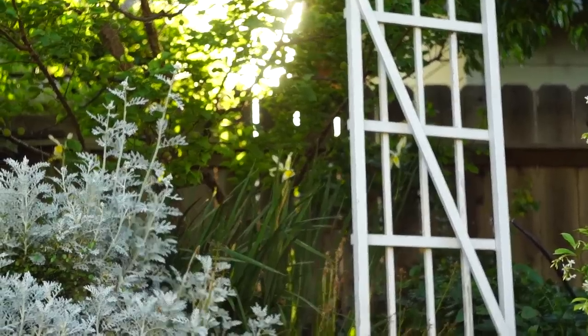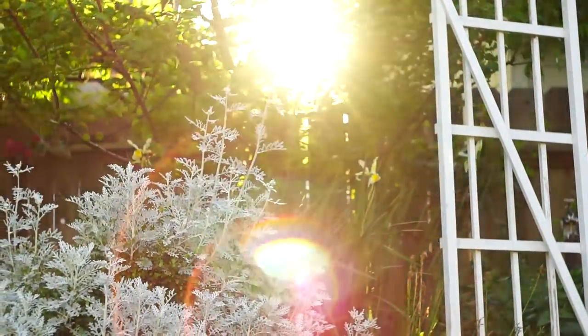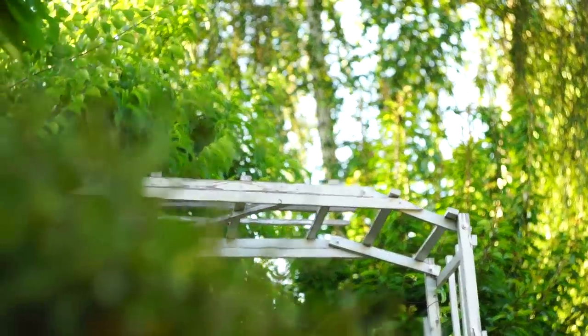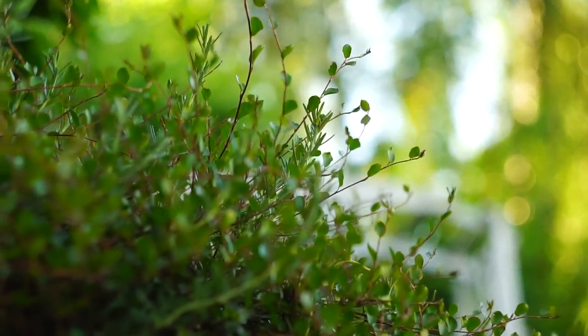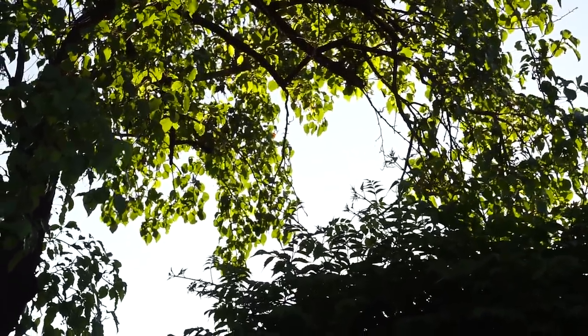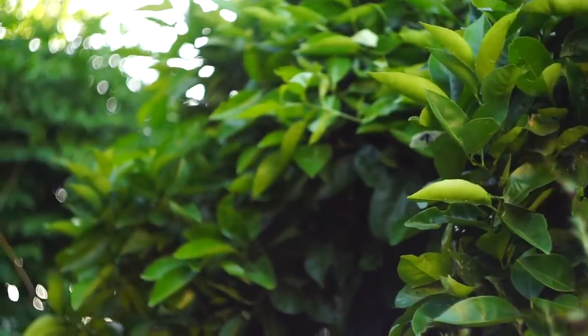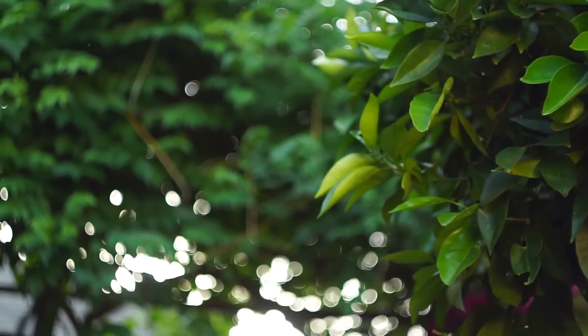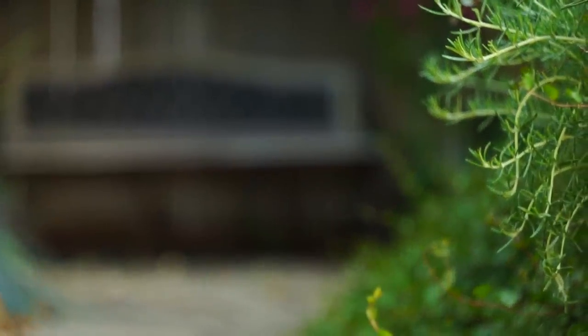Here is some signature lens flare — it's pretty much why a lot of people get this lens. I know it's a little overkill and I do a lot of lens flare on this channel, but it really is something you don't get in a lot of modern lenses that are fully corrected for that. This is stopped-down lens flare footage, and it has quite an interesting signature look even at better aperture values. As you can see, it's still sharp, the colors are great, and if you're patient and willing to work with an iffy thing, you could get some amazing results. There's no such thing as a bad lens — there's just a bad photographer. Anyway, enjoy the footage.